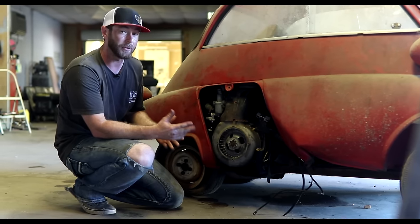I can see all the wires that run down here to the ignition on this thing. The points are actually behind this flywheel, and I really don't want to have to take it off. I believe that we can move just this open hole here and be able to get to them. A lot of the time they just get corroded up with a little bit of rust and just nastiness. And if they're not sparking, it's not going to send spark to your spark plug.